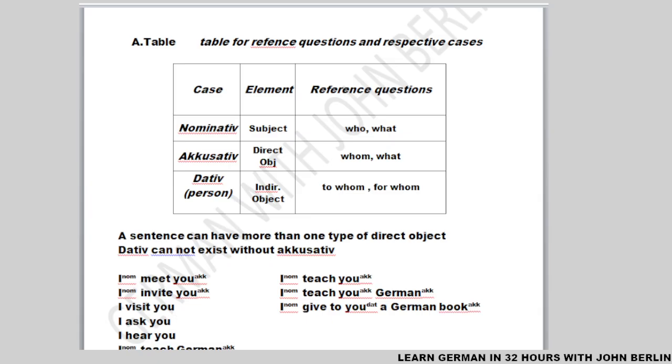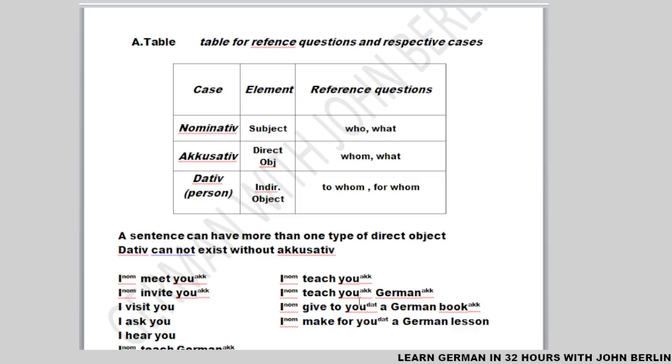Perfect. Now let's make another sentence. I make for you a lesson. Yeah, let's call it a German lesson. Make for you a German lesson. So once again, who makes for you a German lesson? The answer is I. Yes, so I is nominative. And second question could be for you. So it's for whom do I make a German lesson? For you. That makes dative.